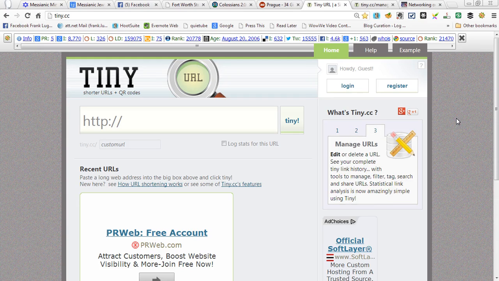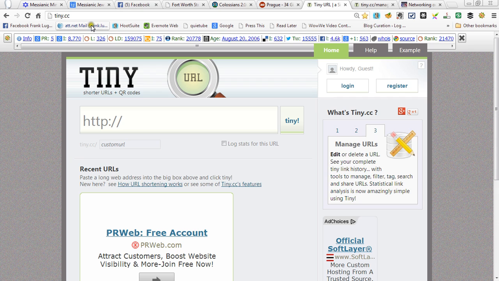What tiny URL shortener does that's unique is it allows you to determine what the URL shortener says. Most of them create a URL with a combination of letters and numbers and whatever their algorithms are to determine what it is, internal and irrelevant to us, but they don't really make logical sense. Tiny.cc is unique in a sense that it lets you brand or determine what the URL says.